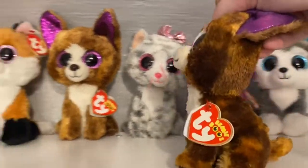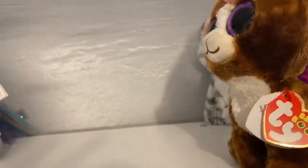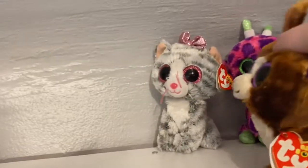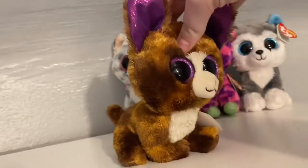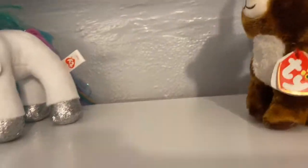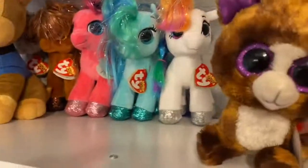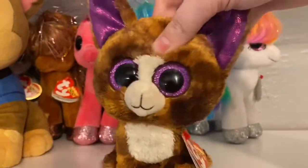We're in our Beanie Boothville house. Here is our Beanie Boothville house. We have Slush, Gilbert, and Kiki. Me and Slick live up here sometimes. Slick is off doing some work right now, so he will not be in this video. And then we have our ponies because they've just always lived up here. And then we have our police officer security. This is our Beanie Boothville pet house.